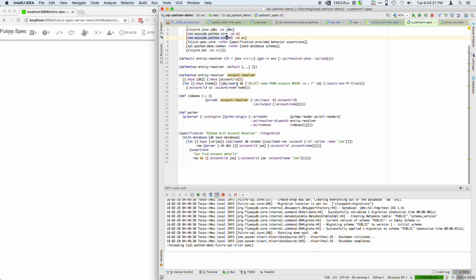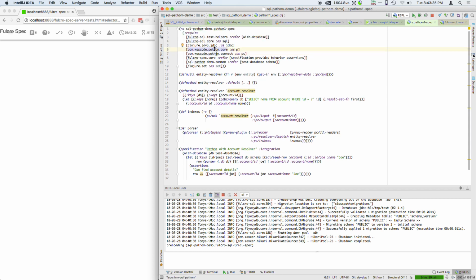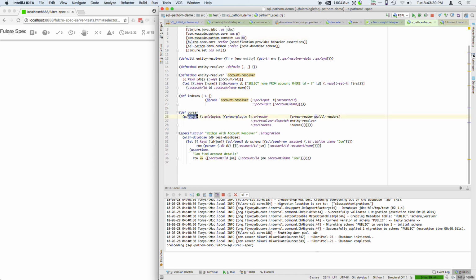So in Pathom, we're pulling in Pathom as P and Pathom Connect as PC. You create a parser and you can give it a number of plugins, and this environment plugin basically throws some things in the environment of the parser for all calls to it.